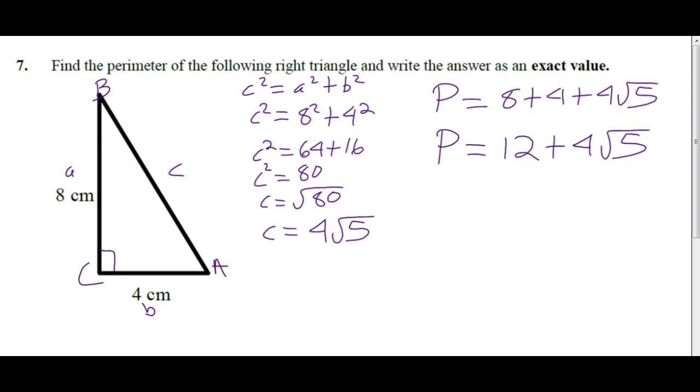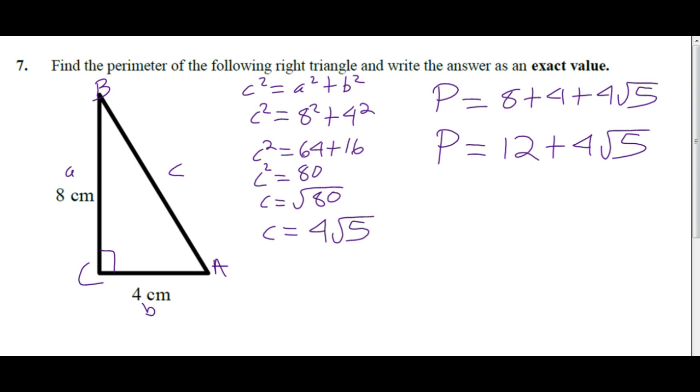Don't do it as, well, you know, it's not an English essay where if you throw enough stuff down, enough something might stick, right? So don't go 12 plus 4 root 5 and then turn it into the decimal. You've gone a step too far. In math parlance, you have shot yourself in the foot. It's like you had the right answer. If you just left it there, it all would have been good. But you decided that you had to just say, I'm not really sure, so I'm going to give you this, but I'm also going to work it out, at which point you lose half mark because you went too far.